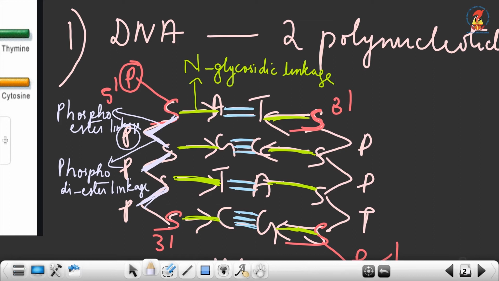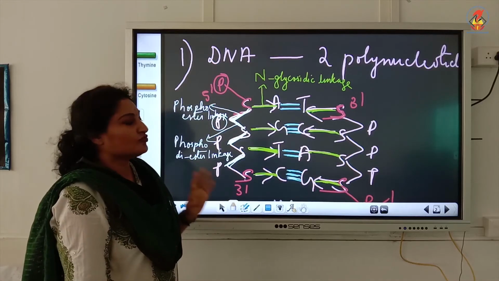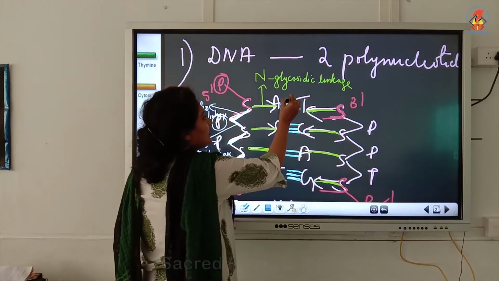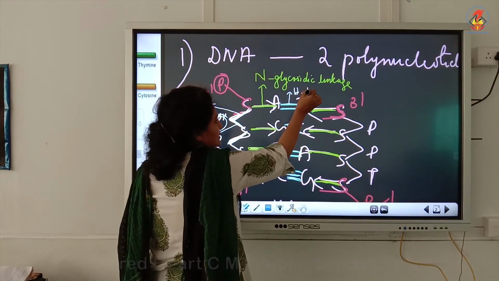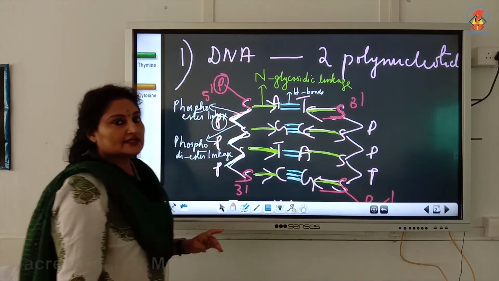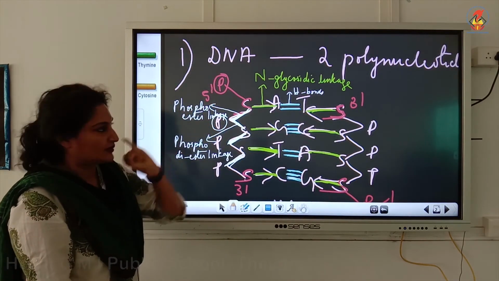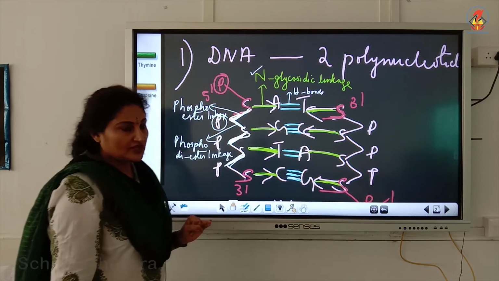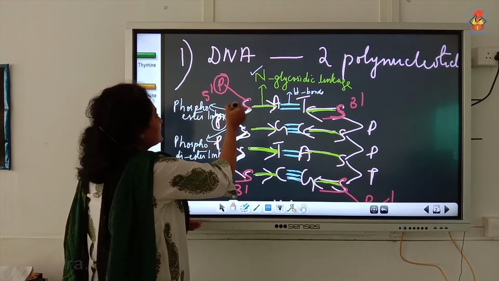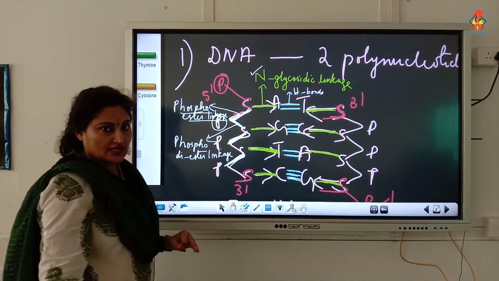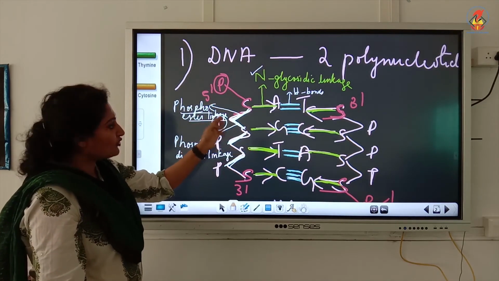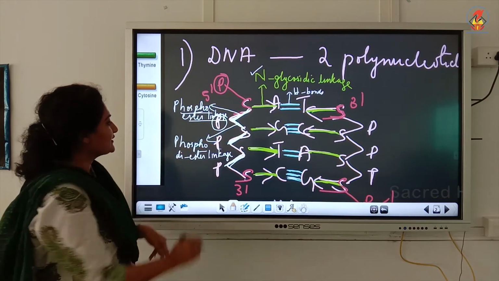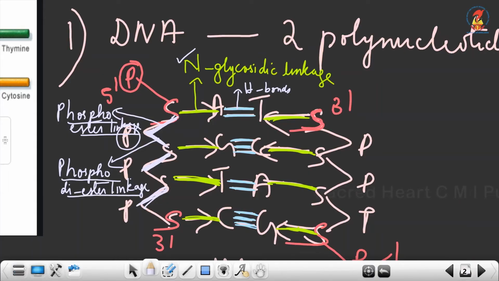So, according to the double helix model, the third postulate deals with bonds. Here you have to make a mention of 4 bonds. The bond between the bases is the hydrogen bond, and remember, between A and T it's double, and between G and C it's triple. Then the bond between the base and the sugar is N-glycosidic linkage. The bond between the sugar and the phosphate is the phosphor-ester linkage. And the phosphate with the adjacent sugar of the next nucleotide is called phosphodiester linkage.